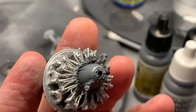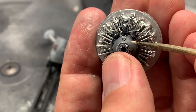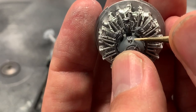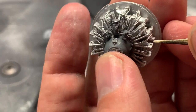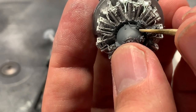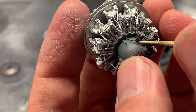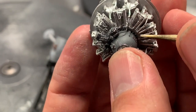So I don't want to go too crazy with it. I just need to have something there. So there it is. A few nicks and dings here, because these things would fly through flak and debris and get stuff thrown into the engine from the propeller, and technicians would drop spanners and things like that. So it's just the odd little scratch and nick and ding, just to give it a little bit of interest.